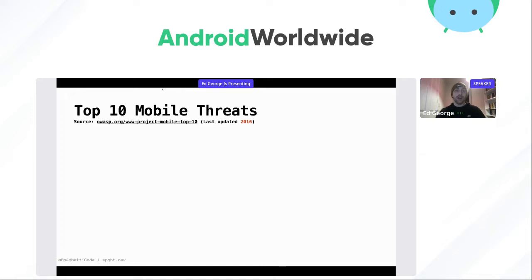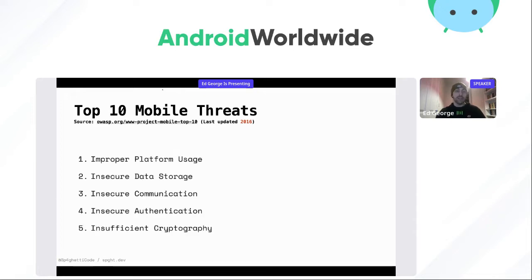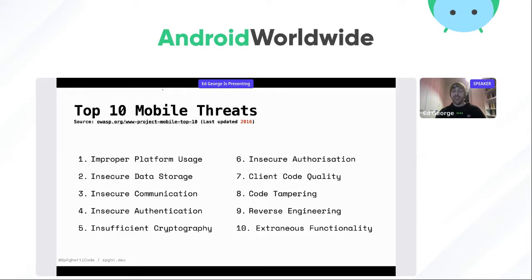So what are the top 10? Let's run through the top 5. The top 5 are improper platform usage, insecure data storage, insecure communication, insecure authentication, and insufficient cryptography. Numbers 6 to 10: insecure authorization, client code quality, code tampering, reverse engineering, and extraneous functionality.